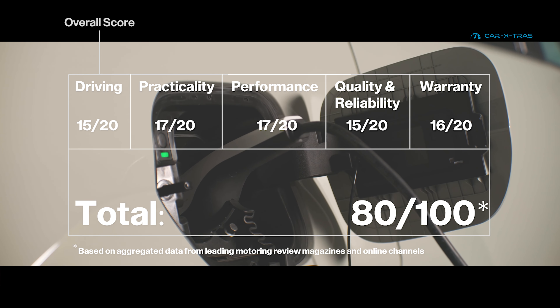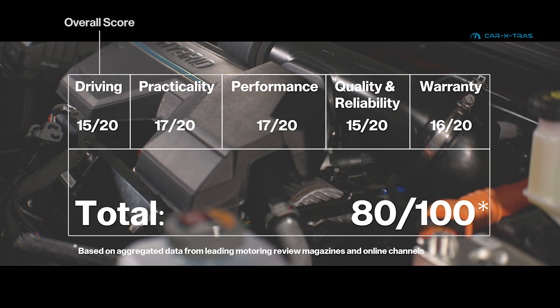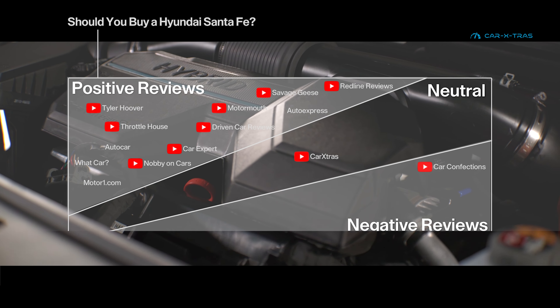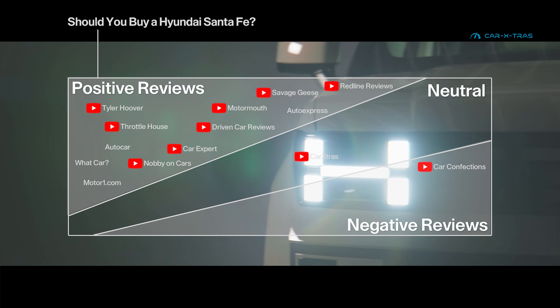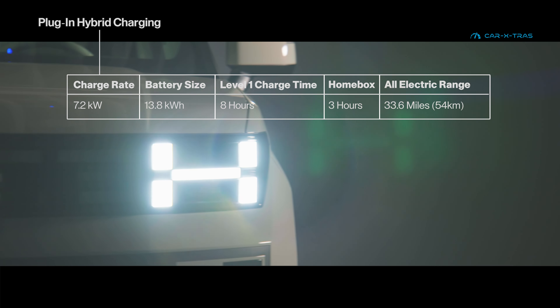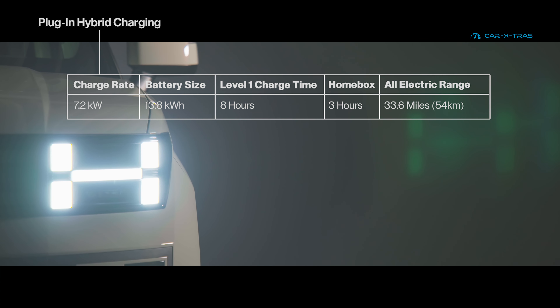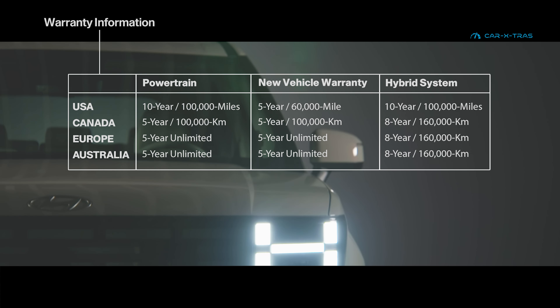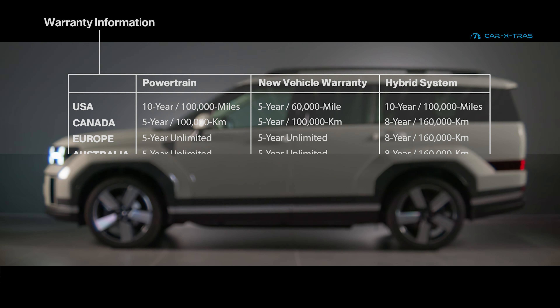Aggregating the data of the many reviews for the Santa Fe so far, the vehicle scores 80%. For a breakdown of positive reviews online, check out the following channels, along with Car Confections and the problems they encountered. As the hybrid drivetrains used feature a solid six-speed automatic, with engines already in service on the Tucson and Kia Sorento, we'd opt for this drivetrain rather than the eight-speed dual-clutch, which received poor reviews from Consumer Reports previously.